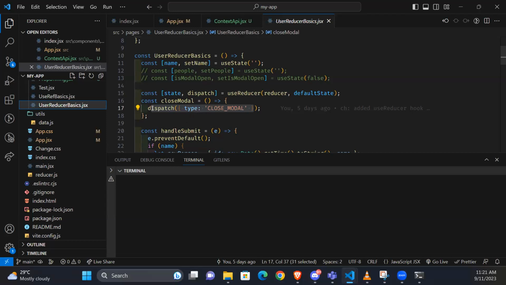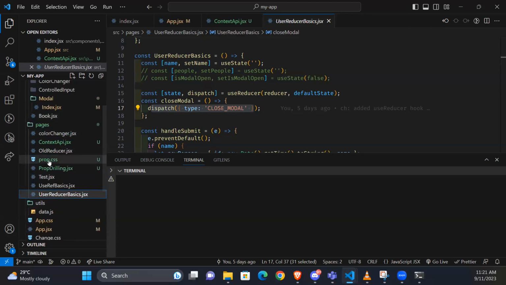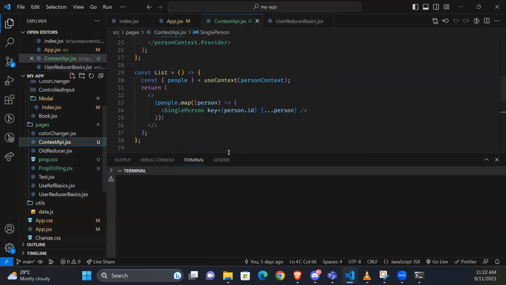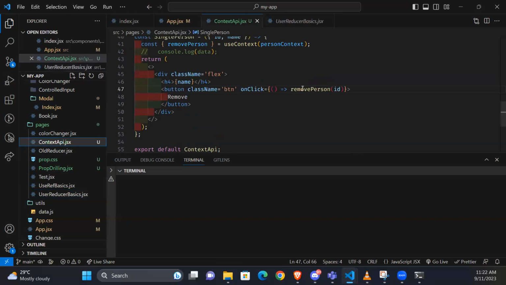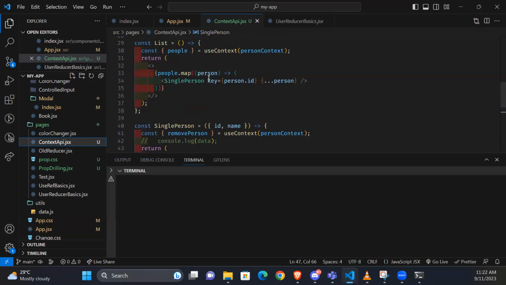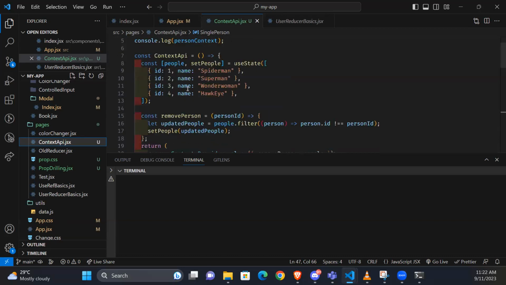So with this one, I have to dispatch. I'm dispatching and I'm sending this. That's with reducer. But when I was doing this one, let's go back, the context API, for me to use this removePerson here, I didn't need to dispatch. I just called it inside here. So I already have my function doing whatever it's doing.